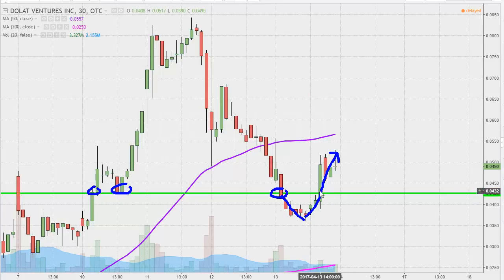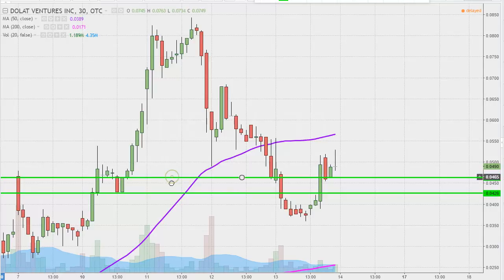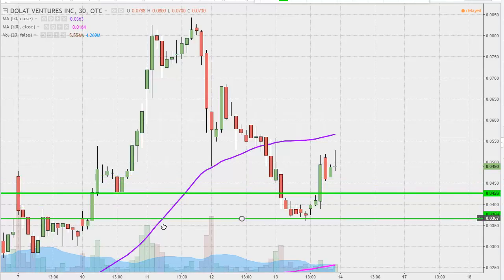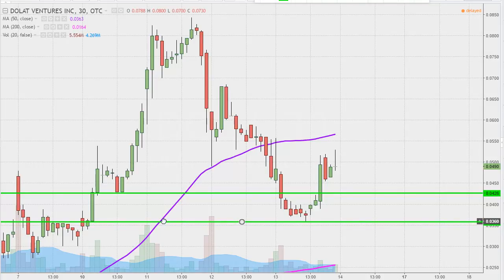So at the end of the day, when all the dust had settled, sure, 0.043 was broken below, but because the price managed to close back up above it, that's still considered an area of support. Although I do want to add one more area, and we'll create a support zone going into next week. Remember, the markets are closed tomorrow on Friday. And with the price bottoming out today at 0.036, we'll call this a quote-unquote support zone, if you will, going into next week.